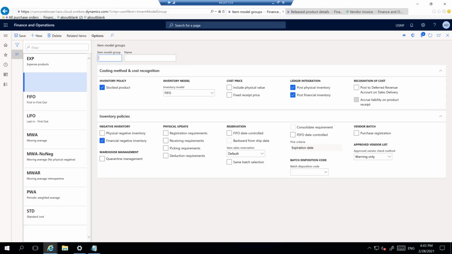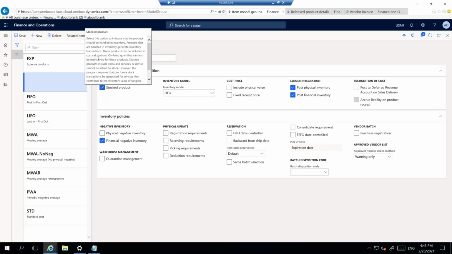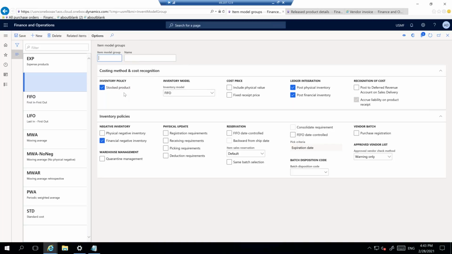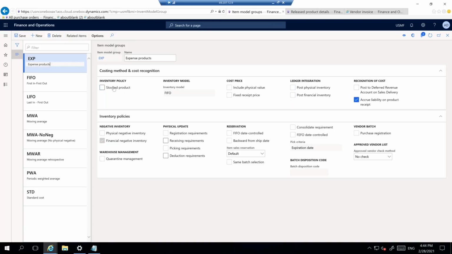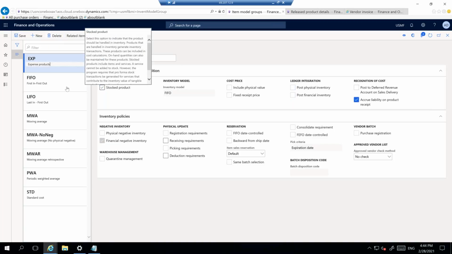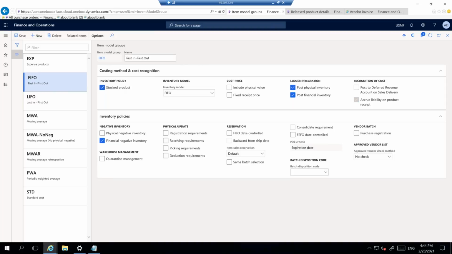But if you want inventory valuation or quantity, how many purchased, how many sold, definitely we need this checkbox. So in general, we'll select this checkbox. Particularly for expense items, we will not enable it.